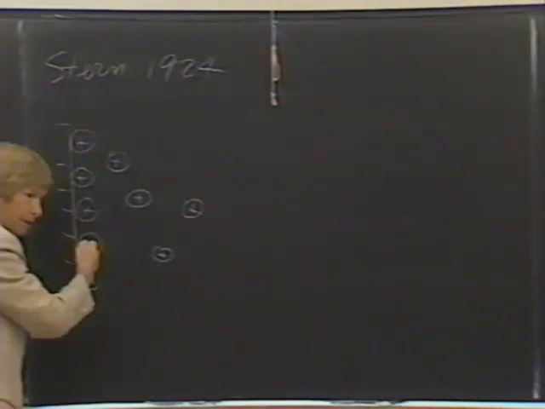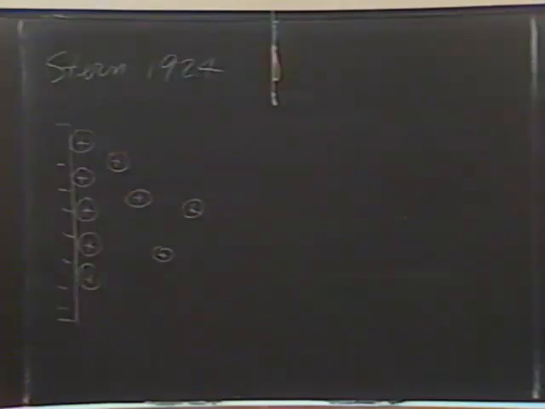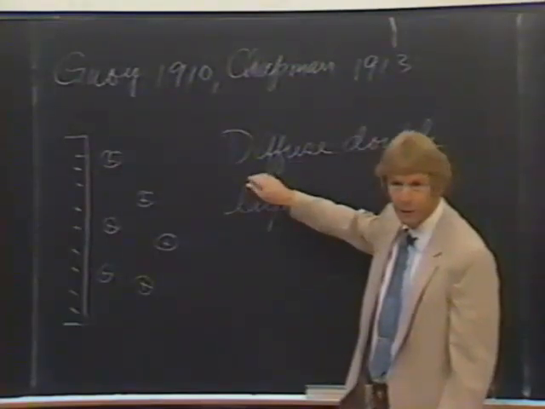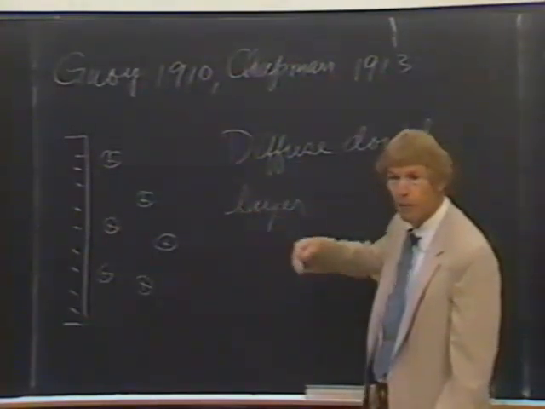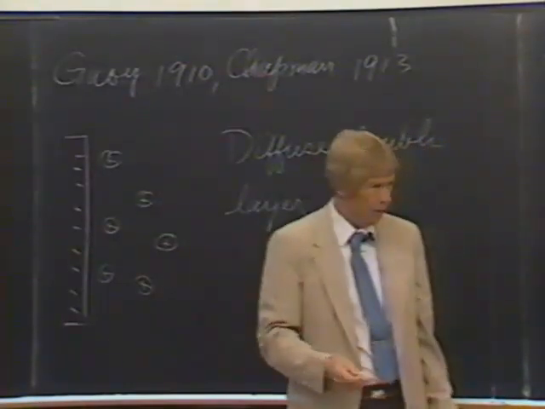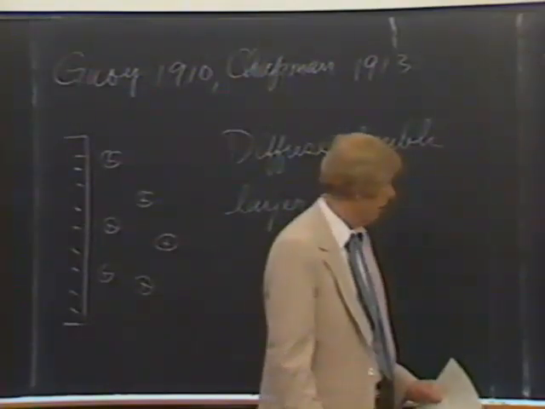What I'd like to do now is to describe this diffuse double layer theory in its simplest form. I handed out to you a description of a more complicated solution, as well as a simple solution that I'm going to describe now. And you can read that at your convenience.